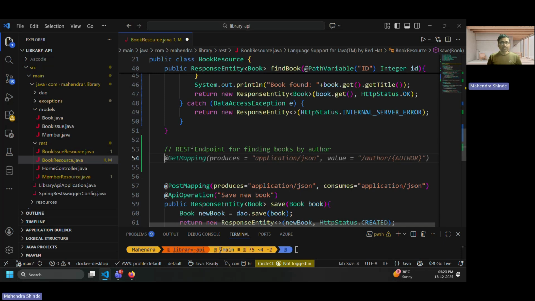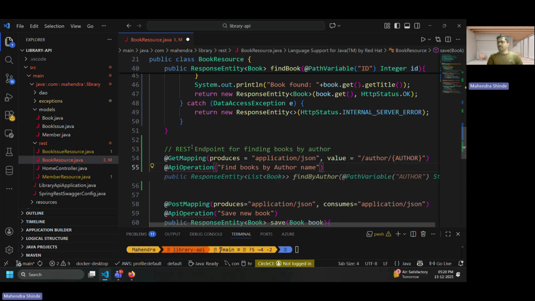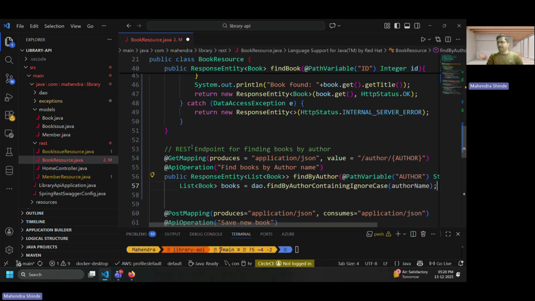Copilot is giving me a suggestion. Now this is like an auto-completion most of the IDEs provide. Okay, it looks like that, but it's much smarter than that, right? So Copilot is saying, okay, you want to do that? First, you should do this, get mapping and all. Okay, fine. Let's use a tab. Tab is the key that says, yes, I accept your suggestion. Next, then it's saying you should use the API operation tag. Why is that? Because I have an OpenAPI docs framework enabled for documentation of my API, and it is reporting that as well. Then it's asking for this method.